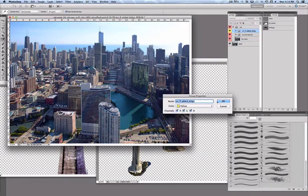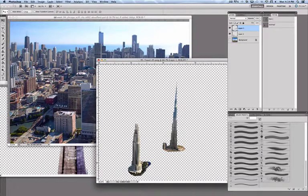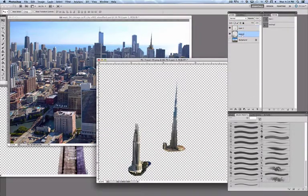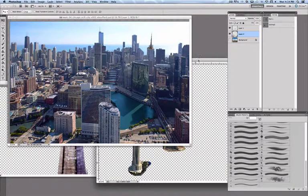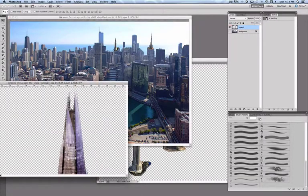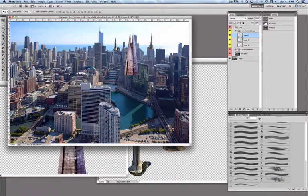Now I'm going to make a layer group for that. Drag it into that layer group, which is the yellow layer group for sci-fi buildings. And then there's the second building. And the third building.